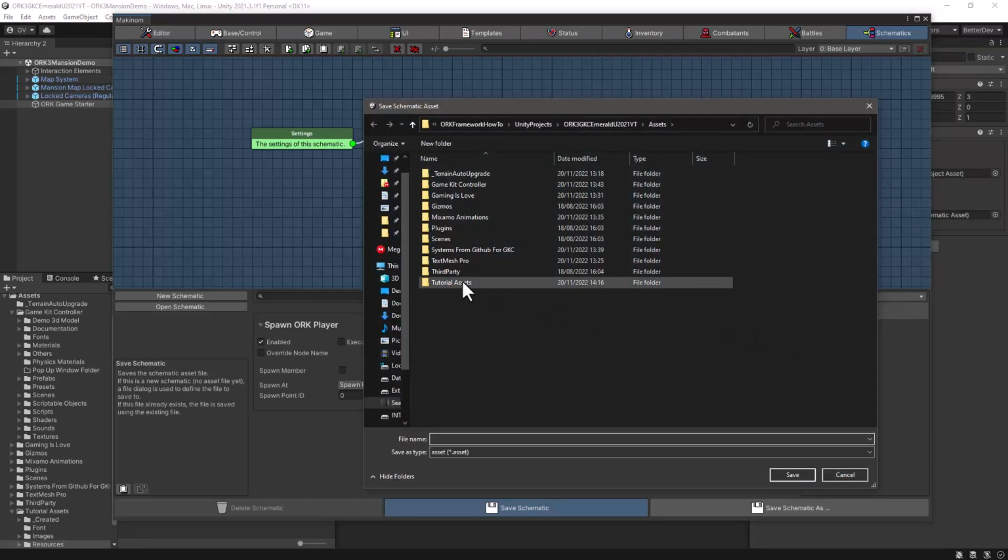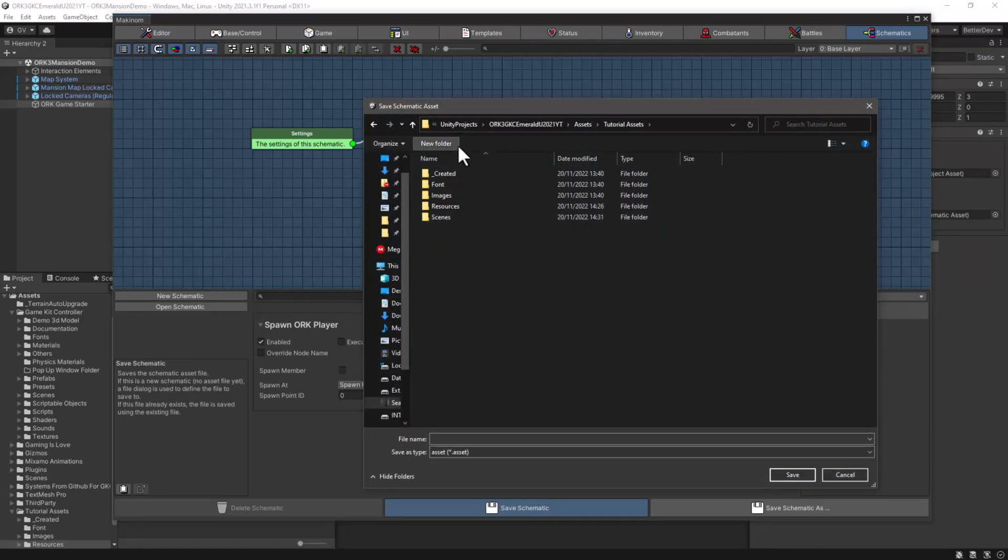I will go to our tutorial assets and I will create a new folder, and call it schematics. Oops, my bad. Schematics, and I will call this one spawn Alice schematic.